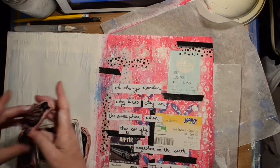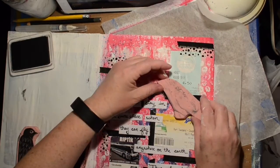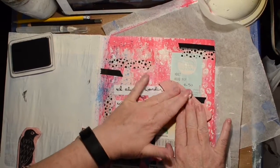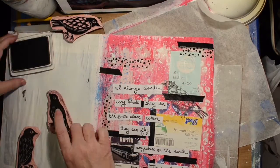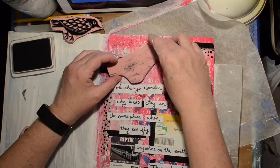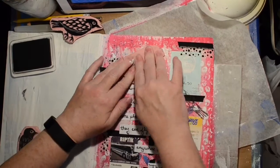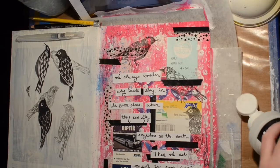Testing it out to make sure it's dark enough. So I ink it up really well. And we're just going to stamp this on in places. I have 3 different birds. And I like that you can see the colors behind it, but I don't like that it's not dark enough for my page. Because I had that black washi tape on there.